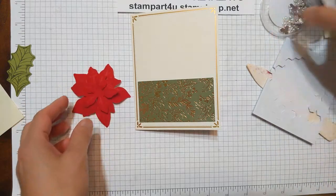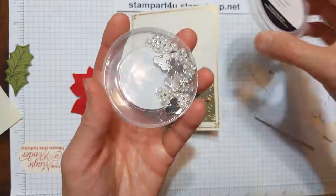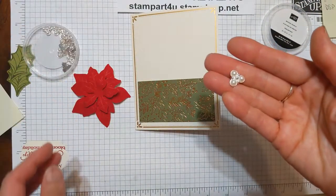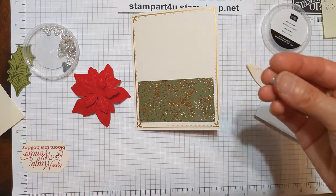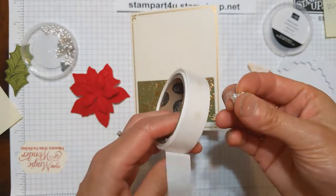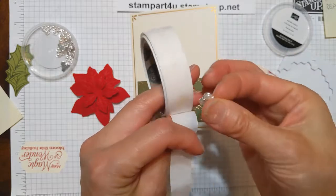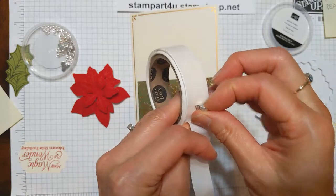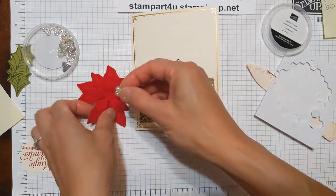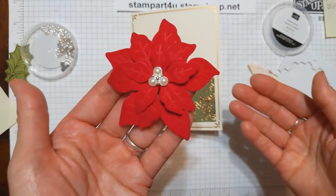To finish it off, we're going to add a beautiful beaded pearl. They're even more gorgeous in person. They look like this. And I'm going to attach that with a glue dot, which are very, very strong. So to use the glue dots, I take the lid off to find the next one that's available. And because it's kind of a heavier item, I'm going to just put 2 on there just for fun. It doesn't really need it, but I'm going to do it. And then we're going to place that in the center of our flower just to finish it off beautifully. Look at that. Love it.